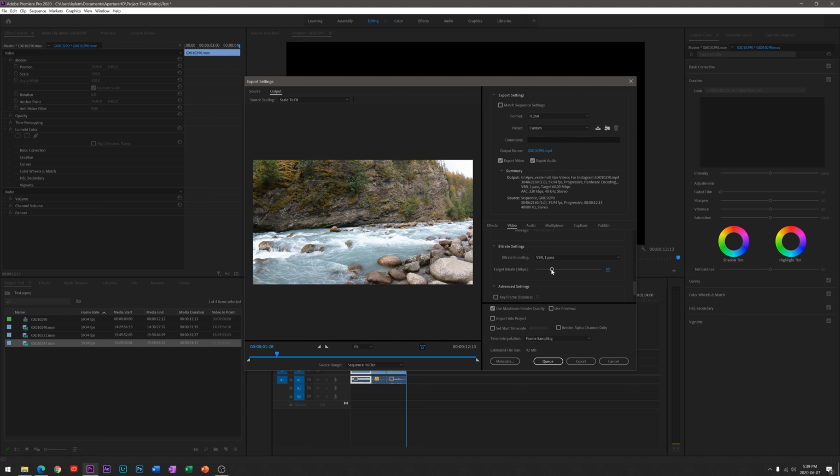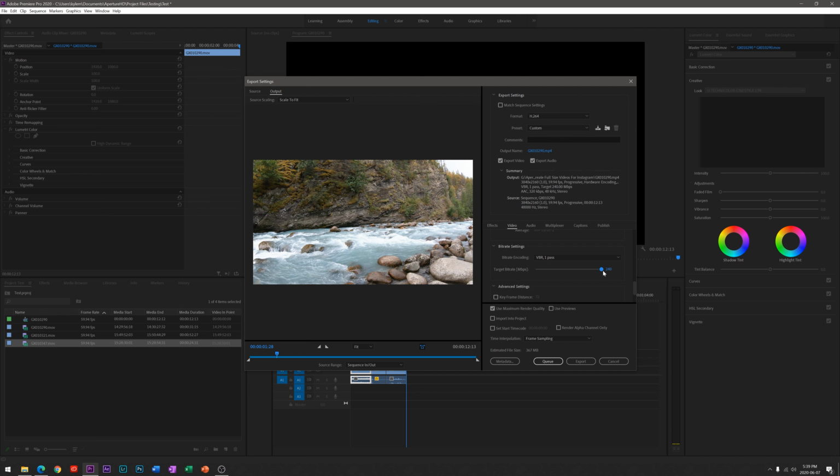Now, I know what you may be thinking on this slider, well, why don't we just do this? And the reason is this bit rate is only as good as the footage that you're trying to export. There's a bit of a saying, garbage in, garbage out. If you are putting up low quality 360p webcam footage, you can't throw this slider up and make that webcam footage any better than it was when it was imported into your editing software.